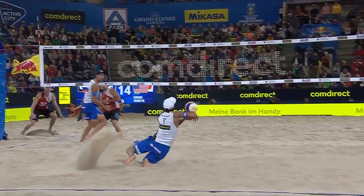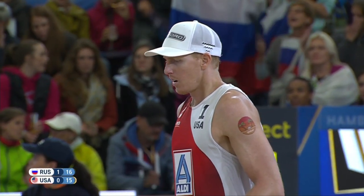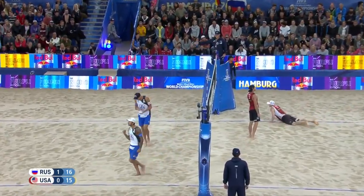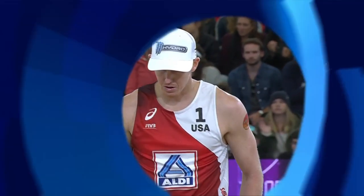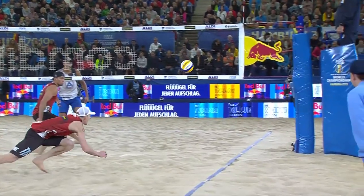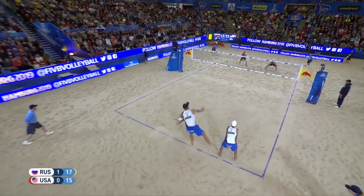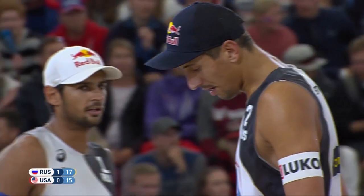And we've seen the United States really grovel and come back in tough situations against Ehlers and Flugin. They lost that first set and then came back 21-19 in the second and were able to be victorious 15-10 in the third. So maybe they can squeeze out this second set and force a third and maybe create some magic. But it is going to be a tall order the way that Russia is playing right now. Service error from Oleg Stoyanovskiy.